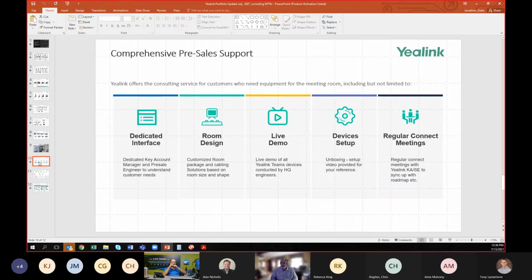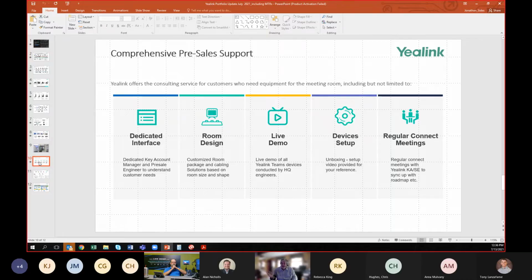Jonathan? Yeah, and so to wrap it up, in terms of what we like to provide to you in support of your POC, we'll give you some dedicated engineering resources. Much like what Bill talked about in terms of the room design based on the kits, we have the ability to help you put together a solution based on your room size and shape.